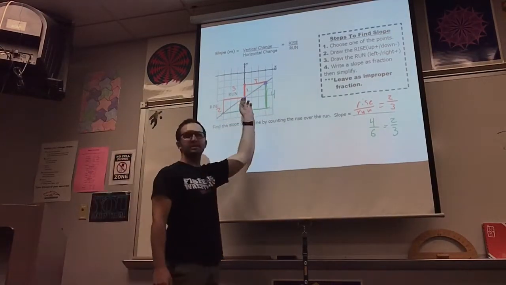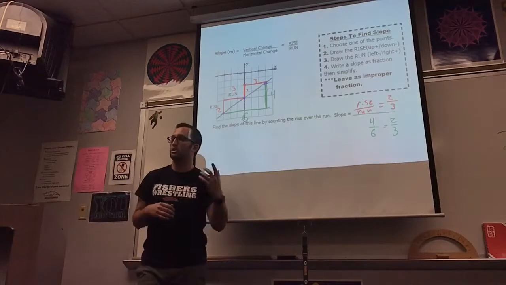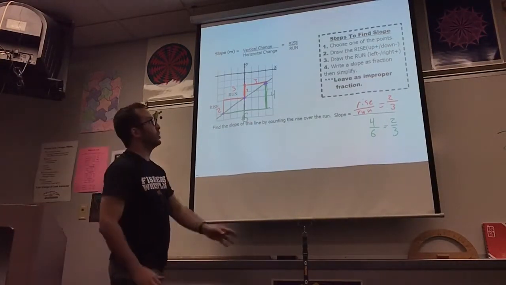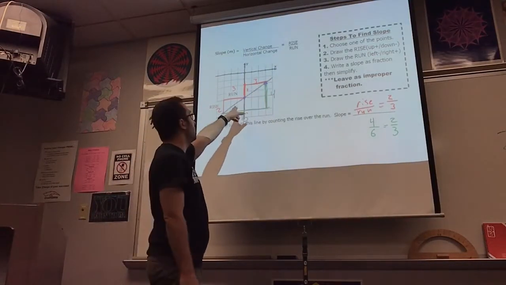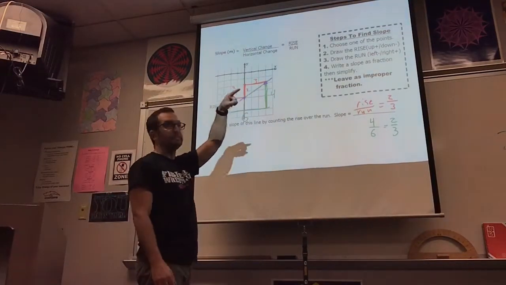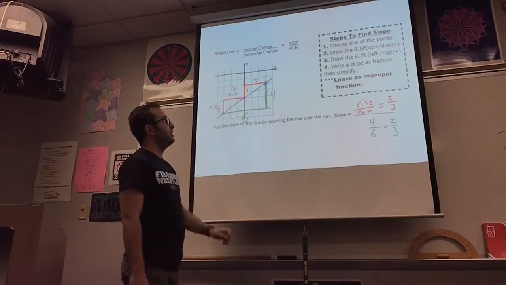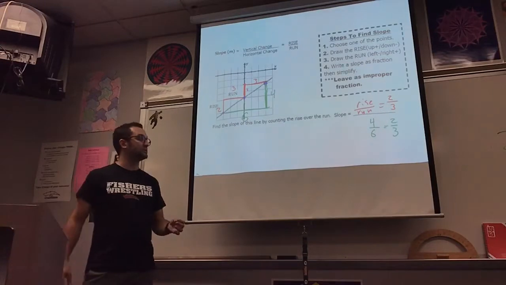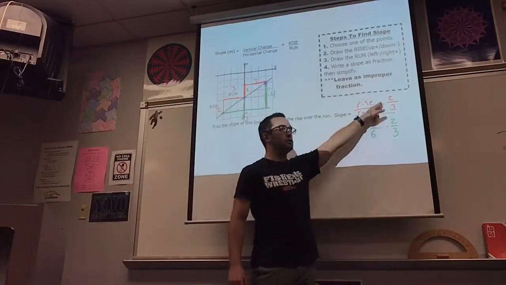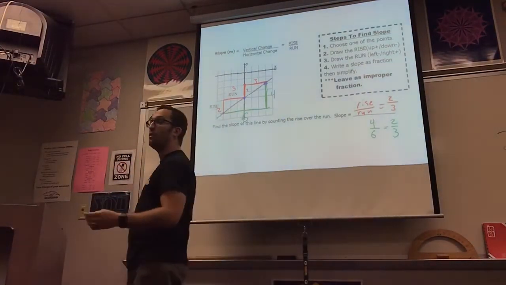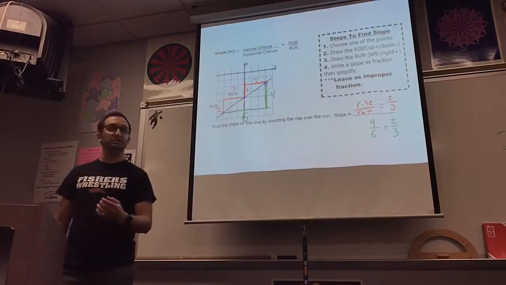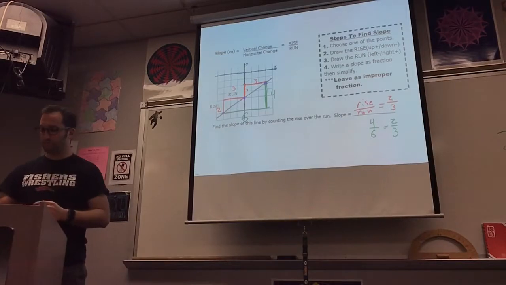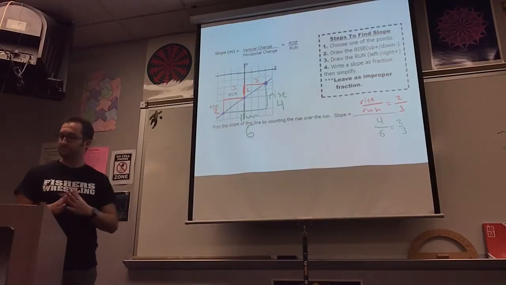It doesn't matter which points we compare. It doesn't matter which points we draw our slope triangles. It is constant. And the way we find that slope is you choose one of the points. Doesn't matter which one. Draw the rise. That's the up and down. Draw the run. Then write the slope as a fraction. Make sure that all fractions stay in fraction form. If this was 3 over 2, we would leave it as 3 over 2, not 1.5. Slope is always a ratio. Something over something. Rise over run, change in y over change in x. Okay? Questions for me on this?